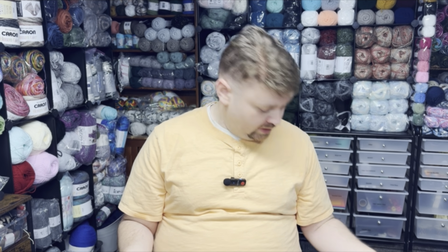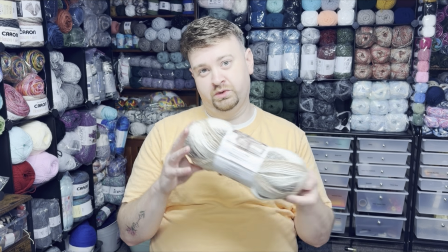My name is Matt, and today I'm bringing to you a tutorial on a project that I recently completed. It is on an Afghan that is made with Premier puzzle yarn in the color Crossword.